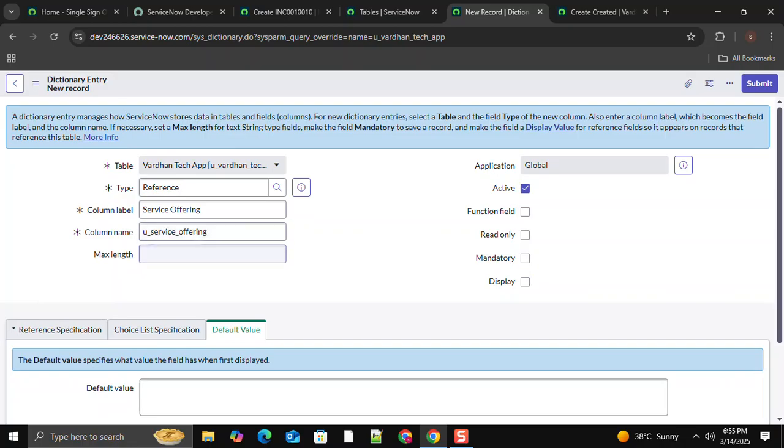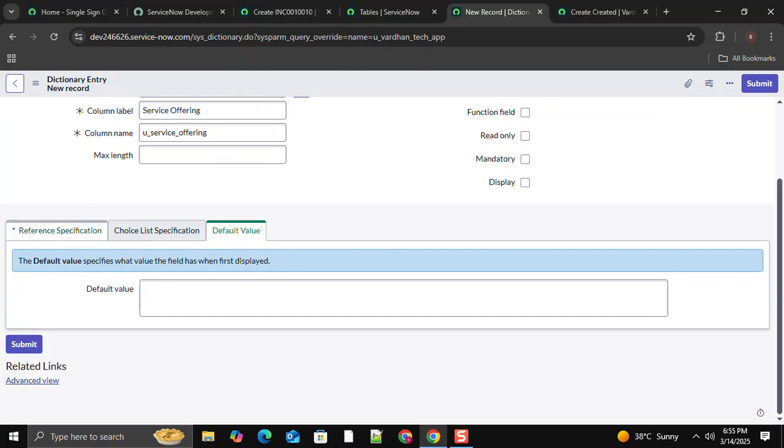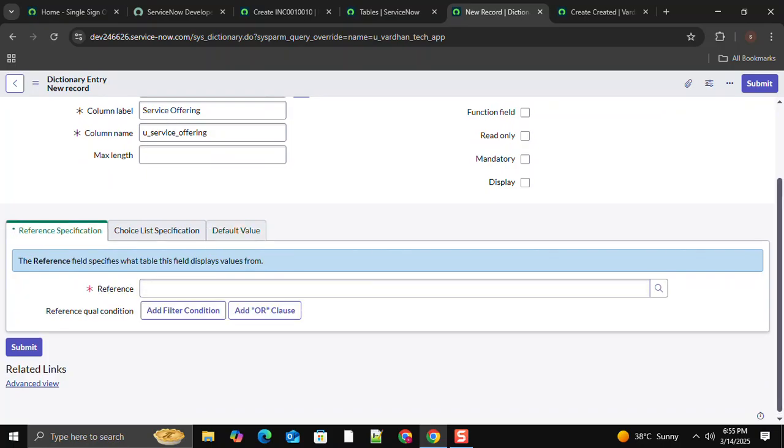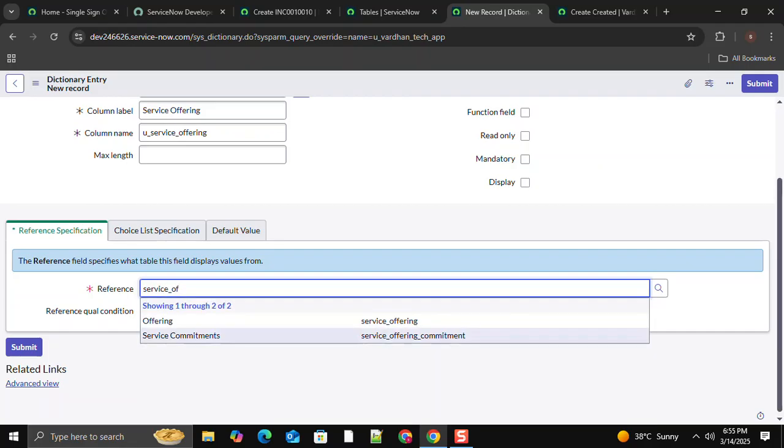Let me go to reference specification. For this we need to select a table. The table name is service_offering. Let me check this one. So service_offering is the table name.